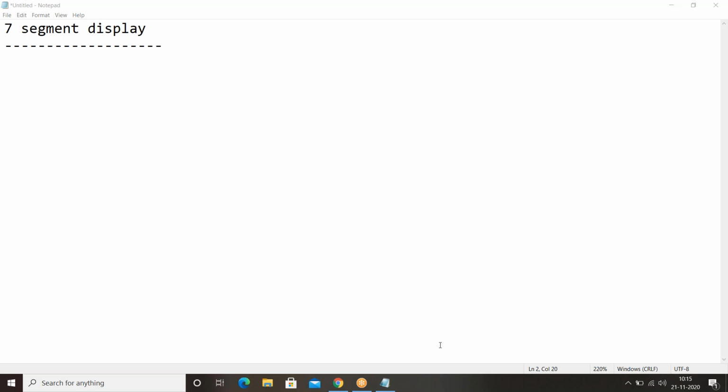numbers, okay. We can't display any special characters like hash, at the rate, star, like this, right? We can display numbers. If you use 2 segments, okay, here I'm going to use only one 7-segment. It means that we can display from 0 to 9 only. If you use two segments, you can display up to 99, right? In this way we can display the numbers by using the 7-segment, fine.